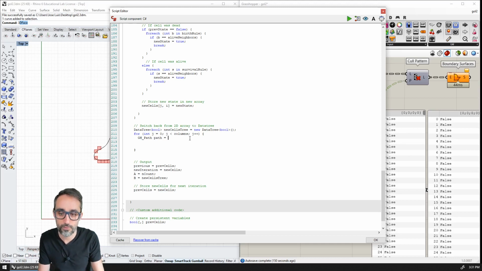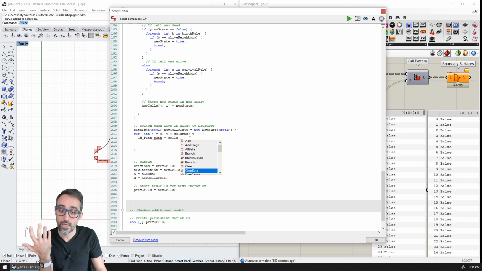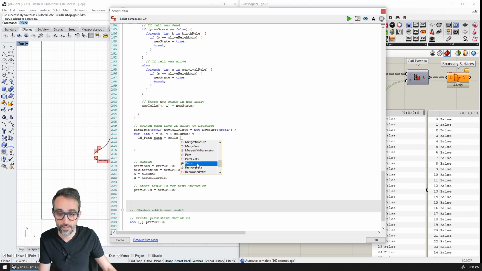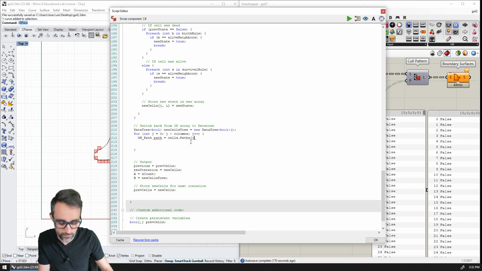So I can say from the cells data tree, which is the original that you gave me, let's take a look at the list of paths. You can see that this is an interface for lists. So from the list of paths, give me the one at position J, and you can see how the return is this element of the type Grasshopper path.